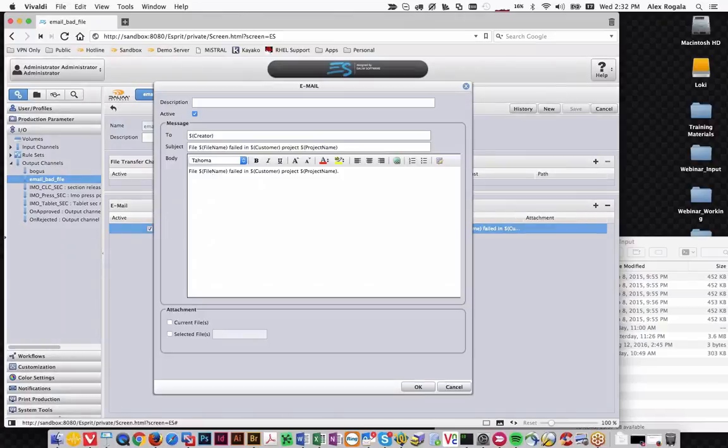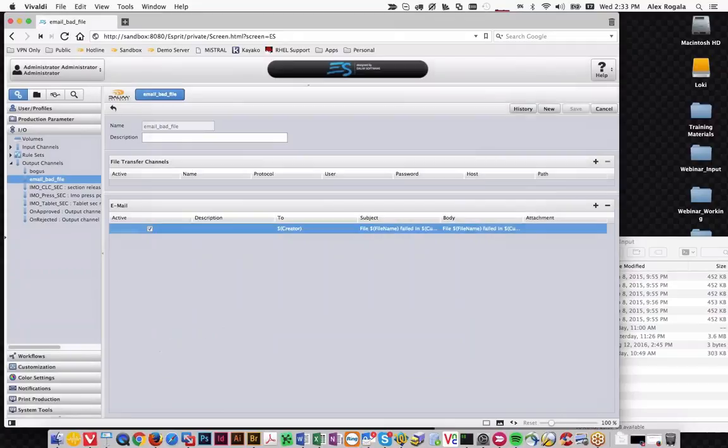And what this does is this $creator up here is configured so whoever is assigned the creator user role in a project will get an email saying this file failed in this customer in this project. You can make these a little more nitty gritty. You could even put text in there. You could put Java links in the beginning of a workflow to save into metadata what workflow it was supposed to run through so that you can use that in this email too.